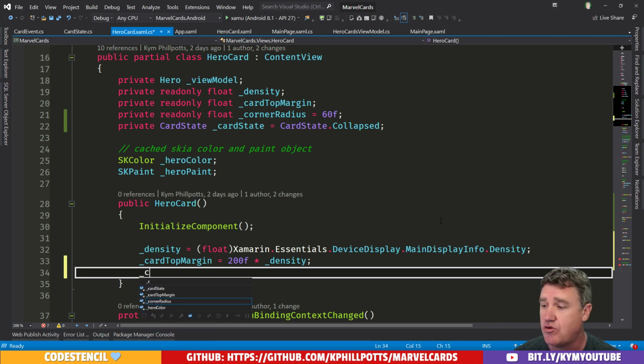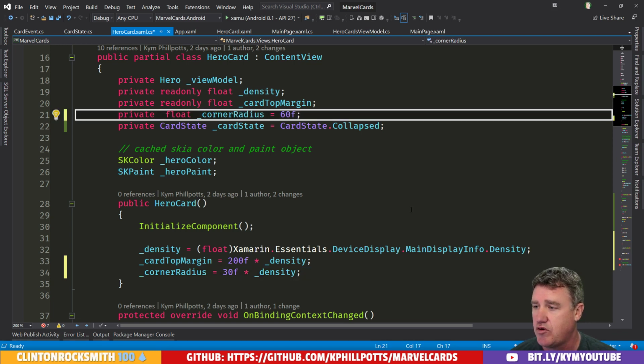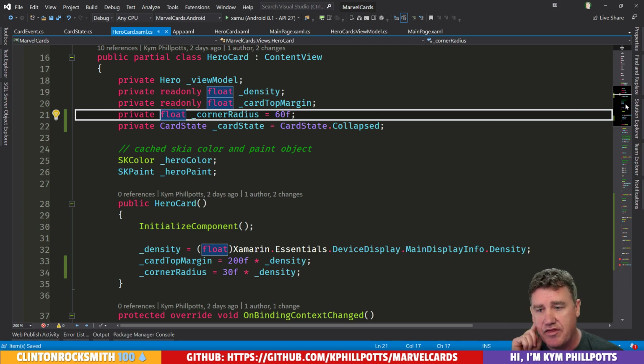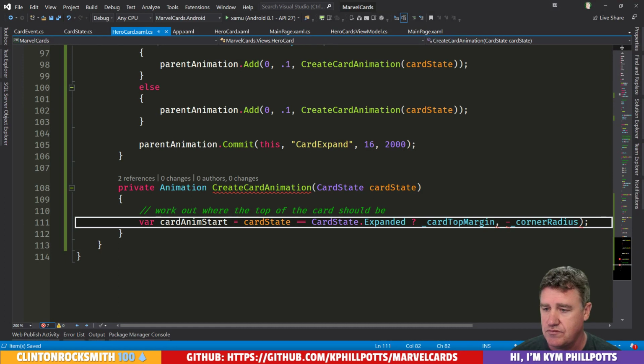Instead, we can say our corner radius, this would be a better way of doing it, is 30 units, device independent units, times by whatever the density of the screen is. That would be a better approach. So it can't be a read-only there anymore. Okay, that would just make the radius look the same on different devices. Okay, cool.